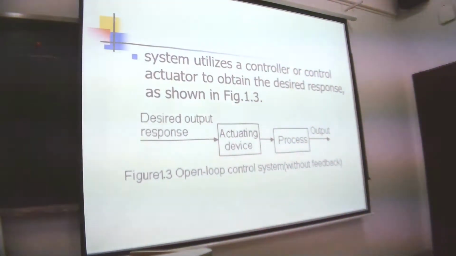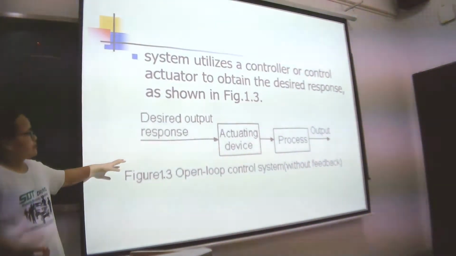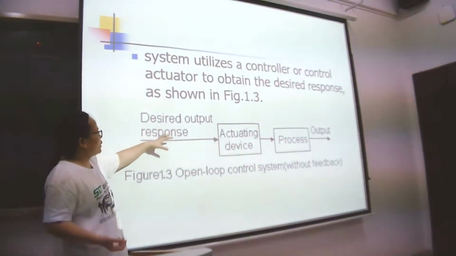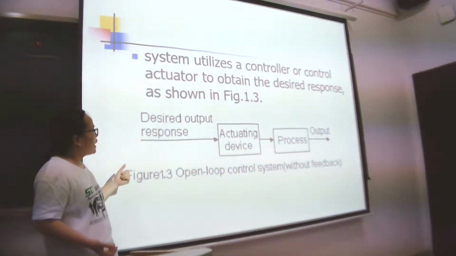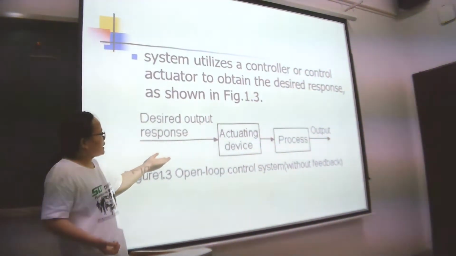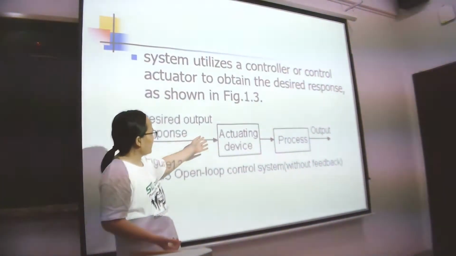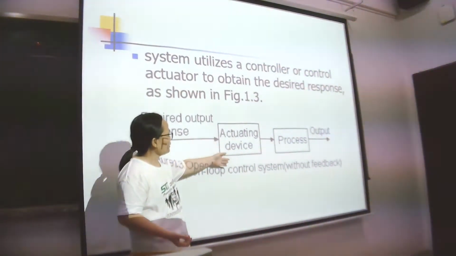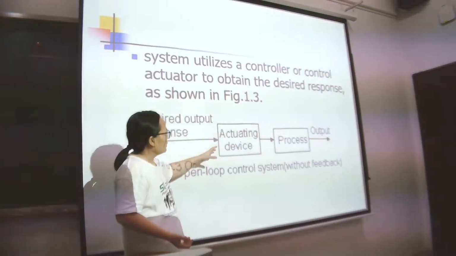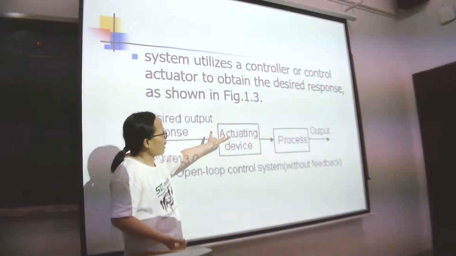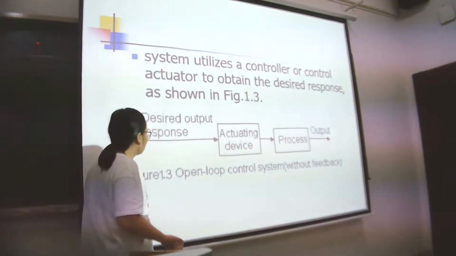Figure 1.3. Now, this system takes the desired output response as the input. Here we also have the actual device, which is put on this process, and then we change the output.